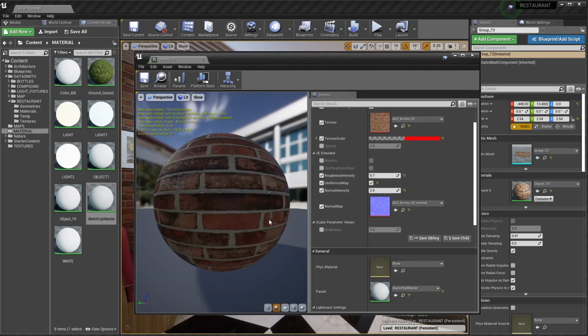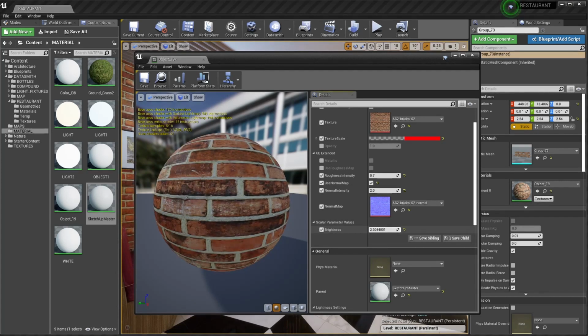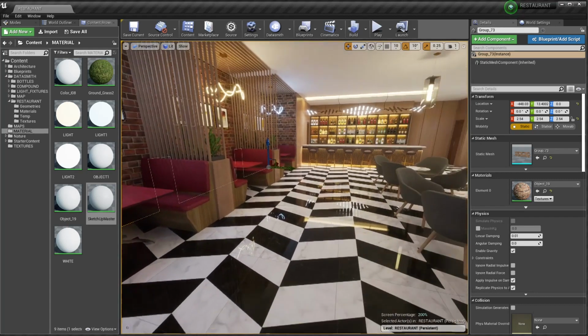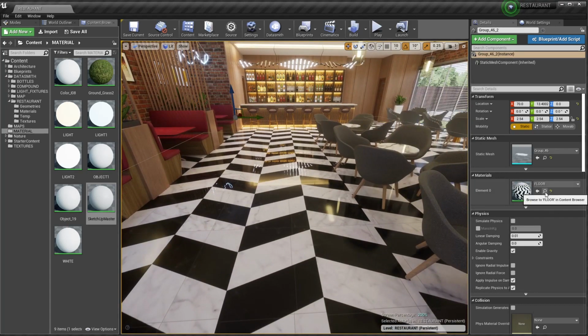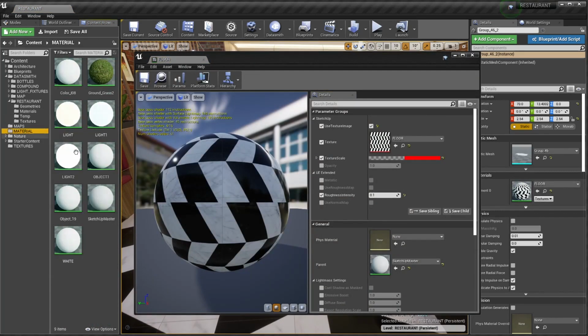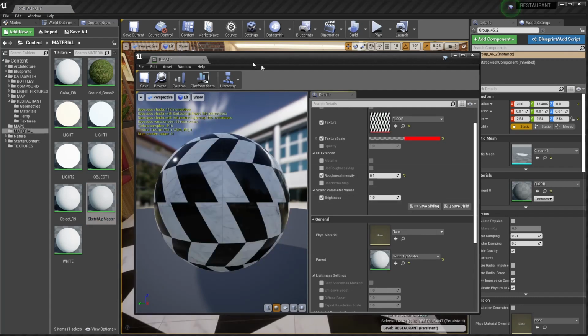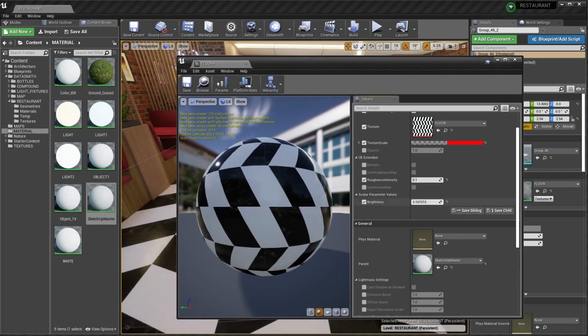And then now you can see under scalar parameter value I have brightness, so I can now adjust the brightness of my brick material. So the same way, if I want to adjust another material, let's say the floor, simply go to the floor material and then drag in the Sketchup master material, and then it also brings out the brightness parameter. So voila.